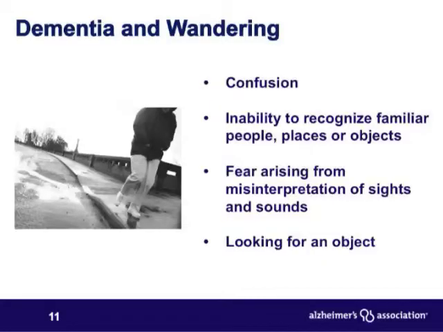Confusion. Inability to recognize familiar people. We all know the stories that they don't remember their loved ones. They don't remember who they are. That is a normal progression that usually impacts, if they don't die very quickly, all dementia, Alzheimer's patients. But that makes it difficult for you when the sister arrives to help you manage the person, and they don't even know who she is. So it just adds another element that kind of throws a curve at you.